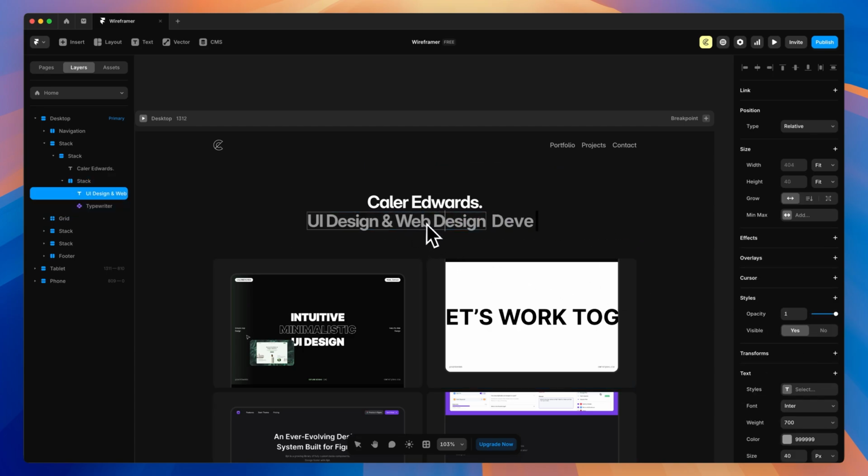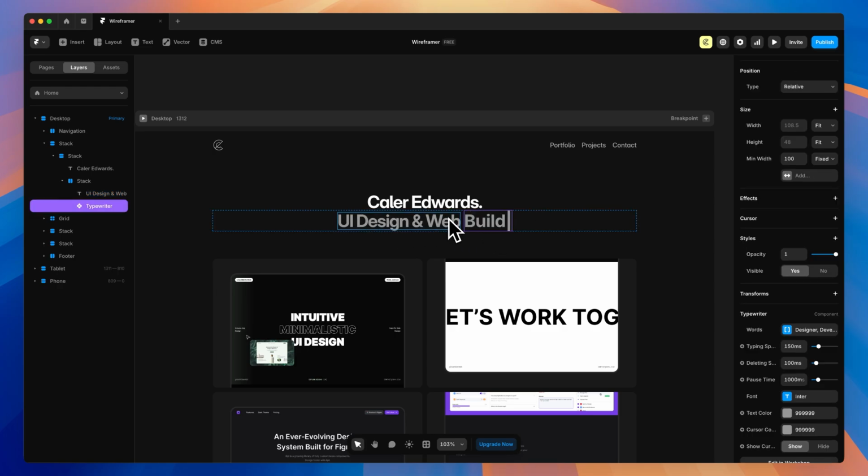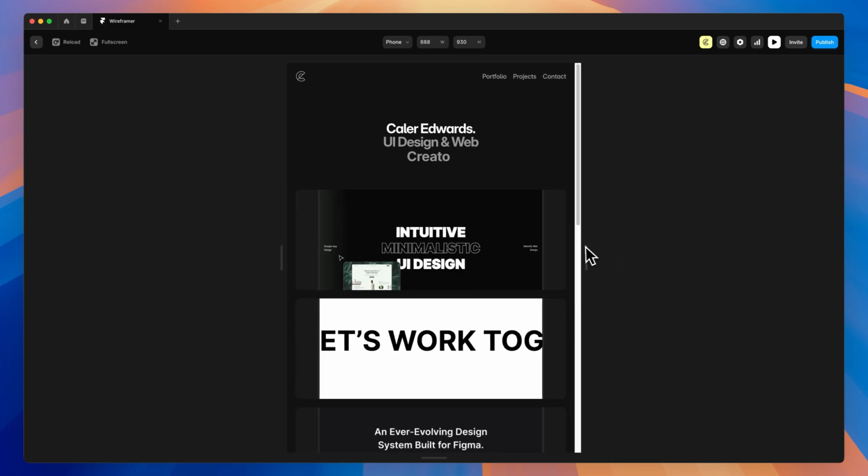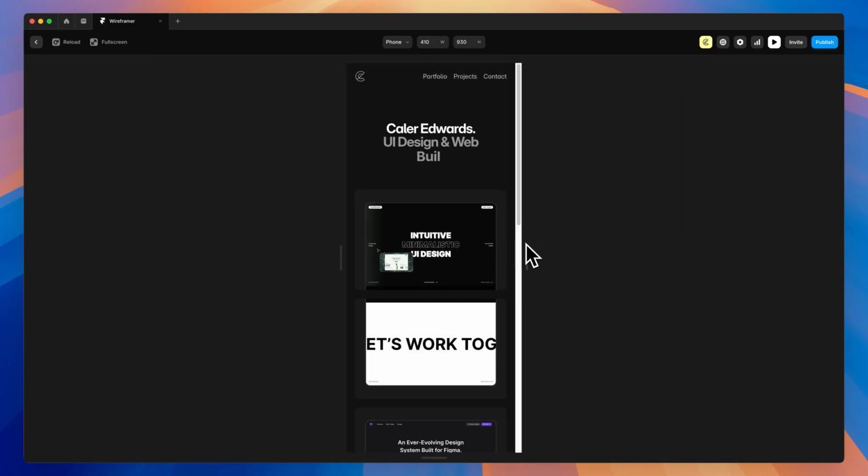And now what we can do is I'm going to take off the word design here. So right now the whole text line is moving, which I don't really want. So I'm just going to add a minimum width of something that's larger than all of the typing, which 220, I think, is larger than all of the typed out words. Looks like it is. So that will prevent this from moving. I'm actually gonna shrink this down to maybe 210. That looks better. So if we preview this, we have a responsive website with a custom coded component, all of which was done with AI tools here in Framer.